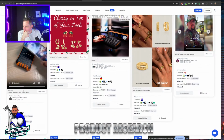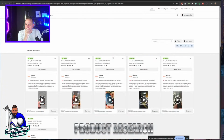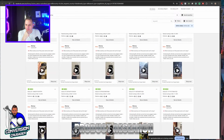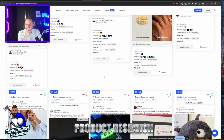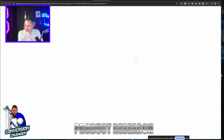Power banks. Okay, let's take a look. I have seen some people do very well with power banks lately. Take a look at the ads. May 2nd. March 10. Okay. No, I'm not loving this one. We'll keep going. Dominate the gaming arena with this cutting-edge magnetic keyboard. Running for the last 2 months. We'll check it out. I gotta check these things out.